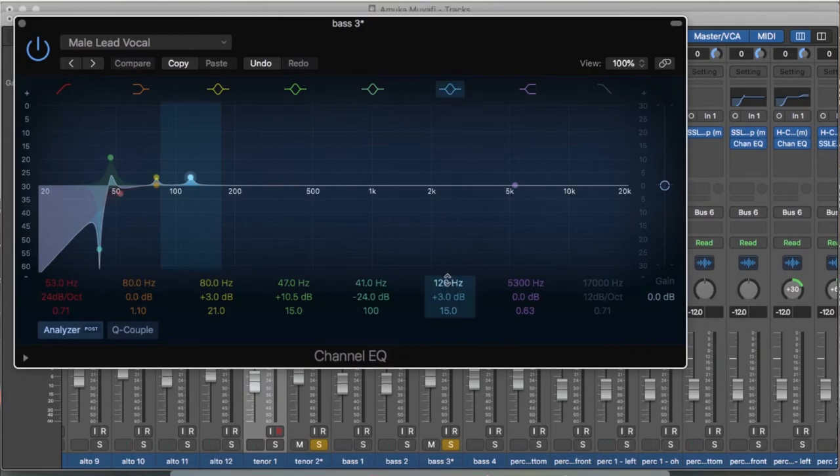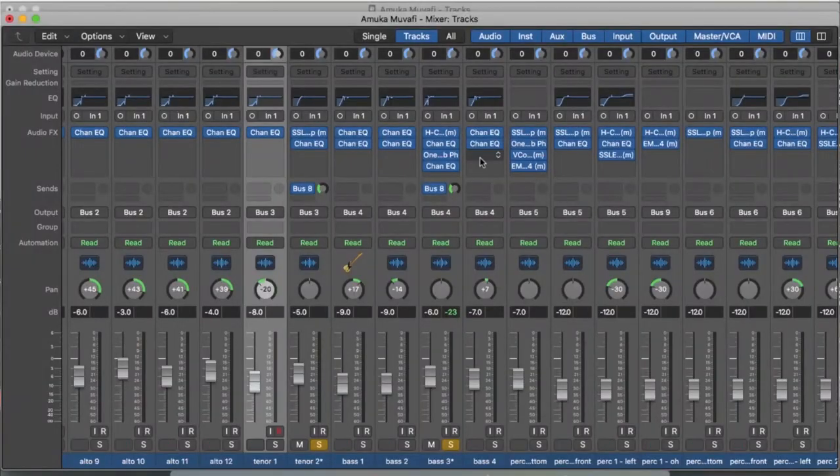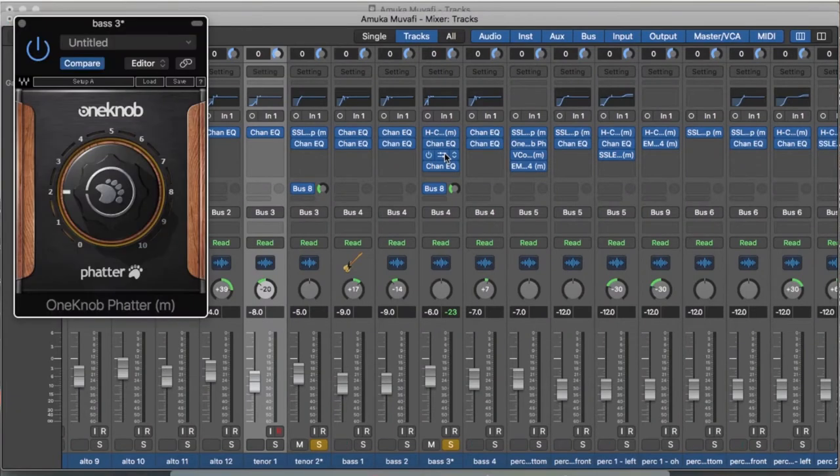Instead of 125Hz for the signature frequency, it went up to 120Hz. The reason I shift my frequencies slightly is to add a little bit of color. When you're EQing, you move your frequencies around — a sound that's very colored is different but really nice. It's currently at 30dB on the console which is quite high, so you've got this section managed.